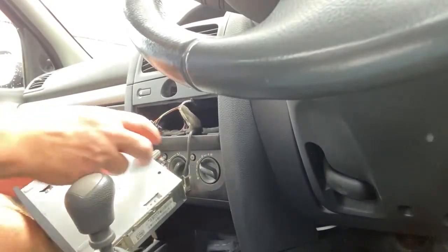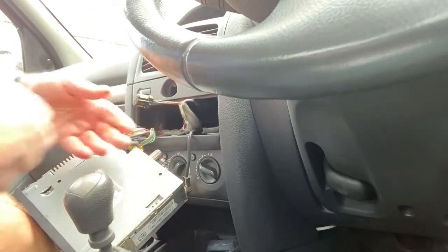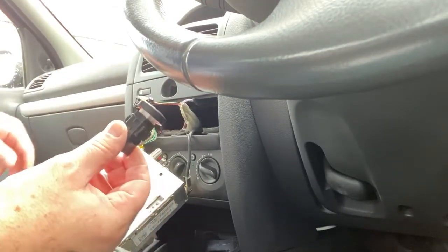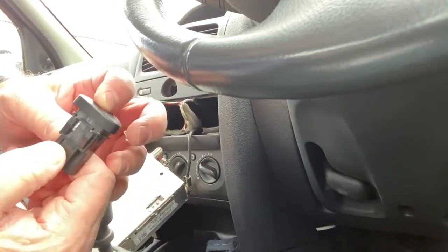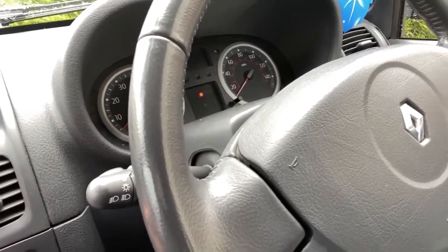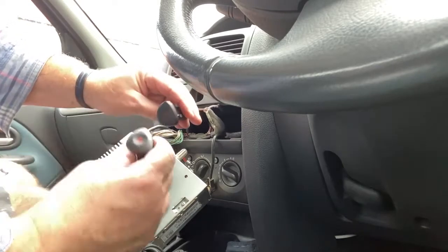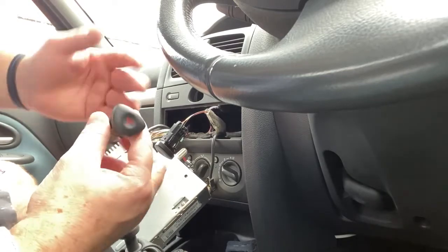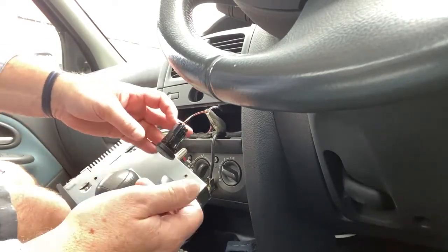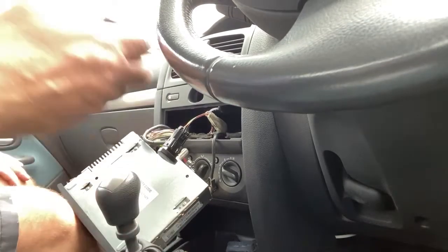Just by putting in this faulty switch — which I can't turn off — the indicators or hazards are on. If I unplug it, that turns them off. With the new one, you know it's new because the little gray area stops halfway down when you hear the click. The light on this switch wasn't illuminating but this one does. When that micro light inside goes, that's what's probably made it go all wonky. What I've effectively done is stop my son's car from killing its battery by a faulty switch.